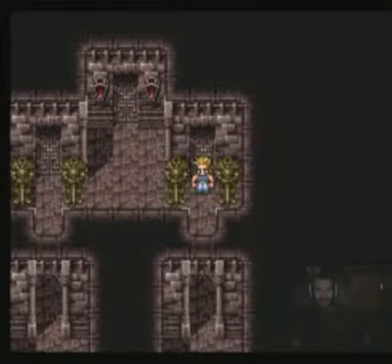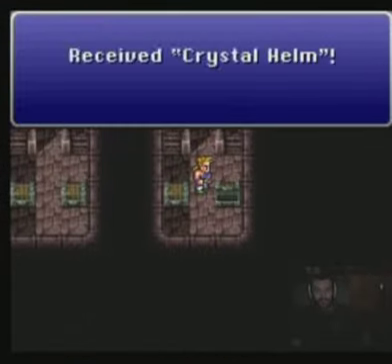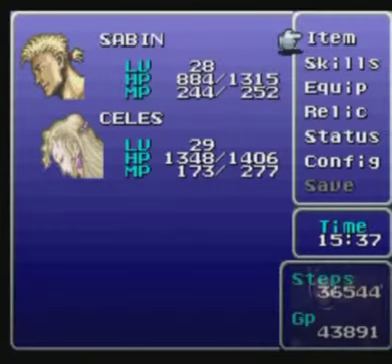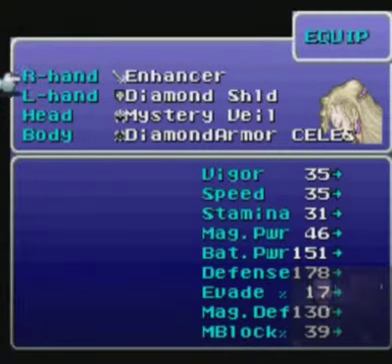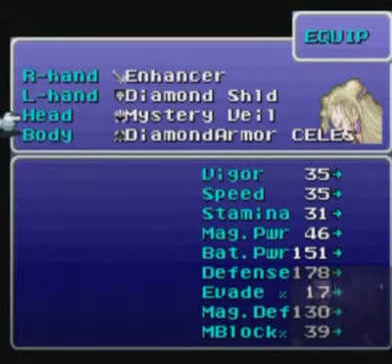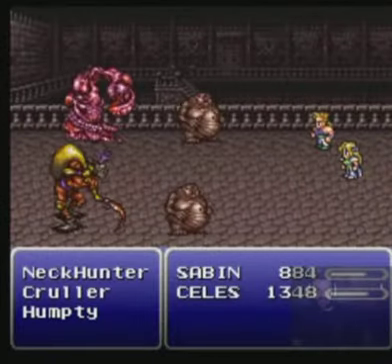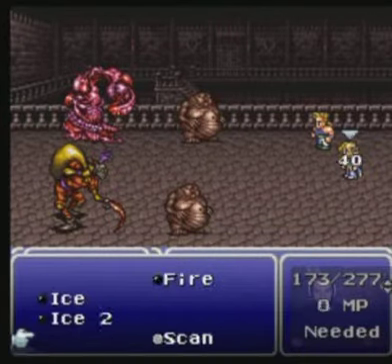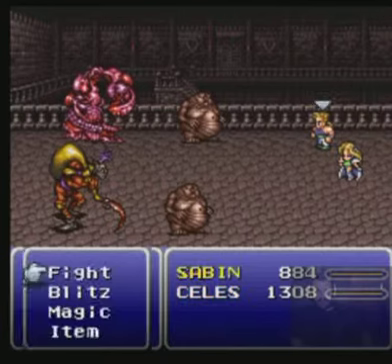And, okay, the area that we're in is not terribly large, but we do have a number of treasure chests we can pick up. Crystal Helm, Gravity Rod. I'm not sure what the Gravity Rod is, but Crystal Helm is something we can use. Looking at the stat changes, I'm not going to, though. And we have a few monsters that we can fight down here. Let's just kill these things real quick.